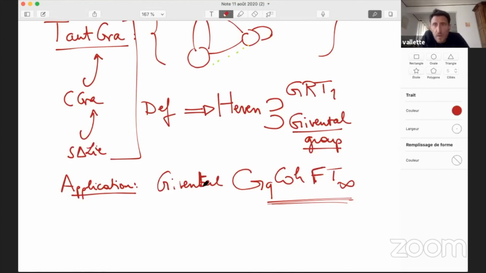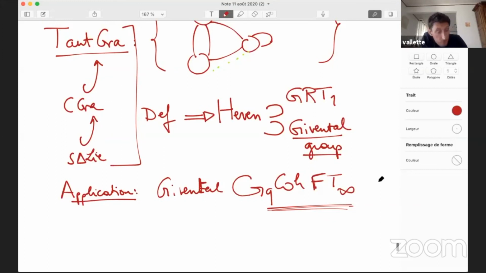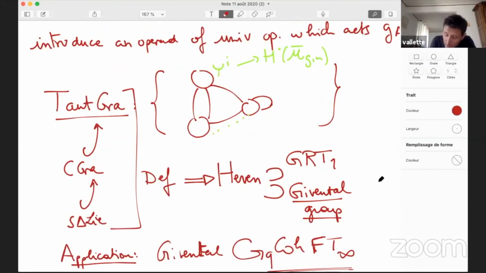And if you feel motivated and you still have a few days of holiday, it would be great if you could compute this group for us. Because this is just G0, just cohomology in degree 0. What is in positive degree, we don't know. This is very, very complicated. Okay, thank you very much for your attention.